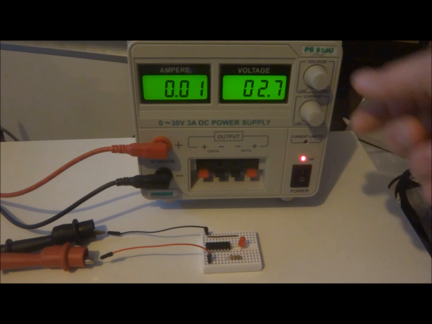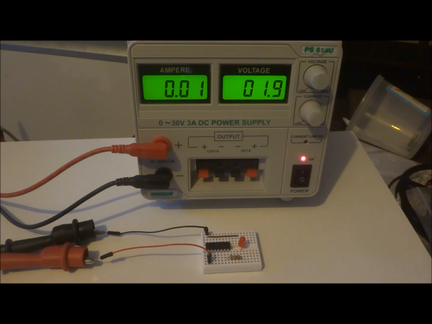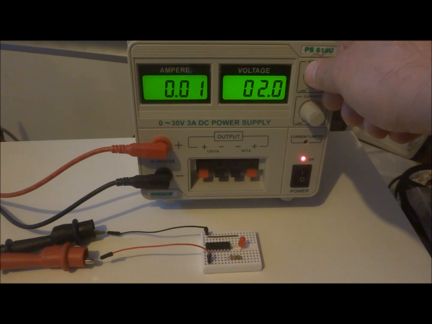And then this part can even run down to the very high one volts. Let's see if we can get down there. Yeah, and now it just blinks once very dimly. And I can turn it back up again as long as I don't go past 5.5 volts because I'll blow out the chip.